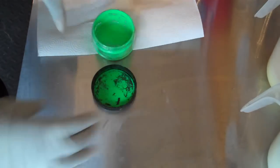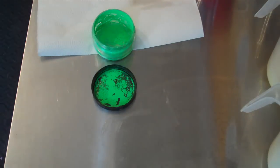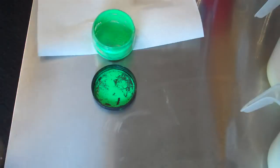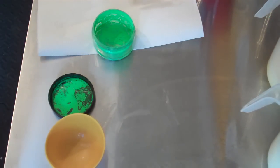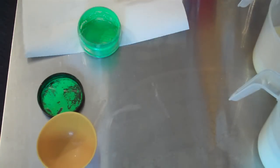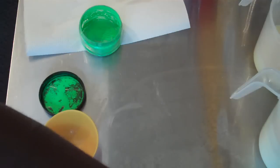And I'm going to mix up my color really quickly. So we have just a tad bit of green. I don't need that much. So we're going to scrape some of this out. I'm running out of this too. I'm running out of everything. So we have some popsicle sticks over here. Sorry about that. I hope this video is not too long. I don't want to cut it up too much because I now have to cut it up for the firming. But give me a second.